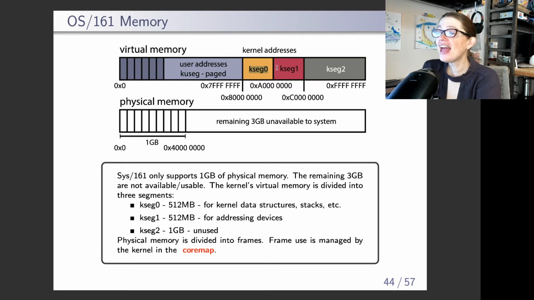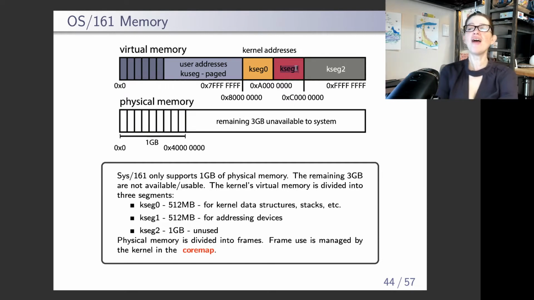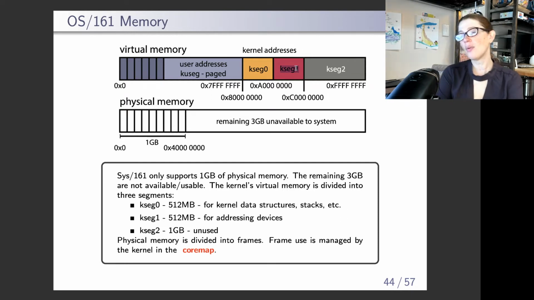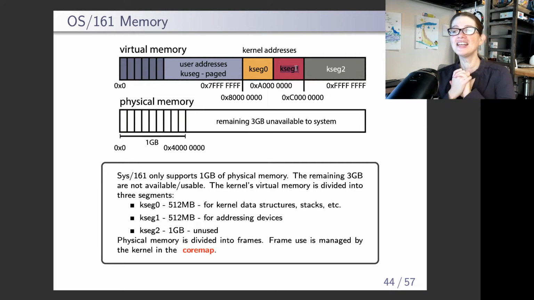Okay, and then we have kseg1. And kseg1, these addresses aren't actually really used. In fact, the majority of this space here is unused. But if you have an address from kseg1, it means you're trying to talk to a piece of hardware. And I know right now we haven't talked about how to interface with hardware, but we will be shortly. Because in episode number 16, we'll be talking about scheduling. Scheduling takes about 1 episode, maybe a little bit more. And then in either episode 17 or 18, we'll be starting to talk about devices. And this segment will make a lot more sense then.